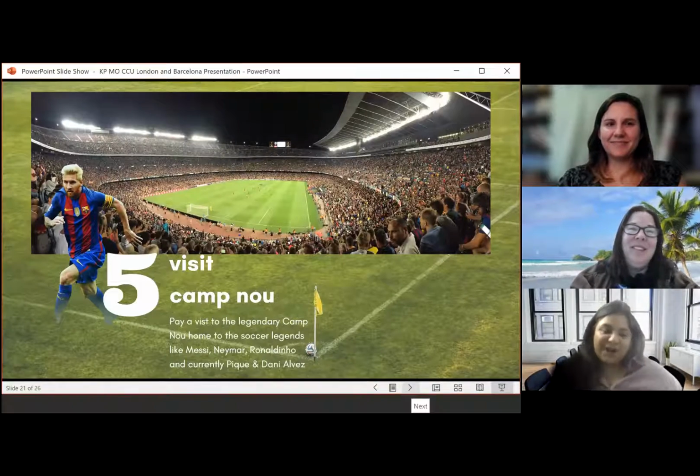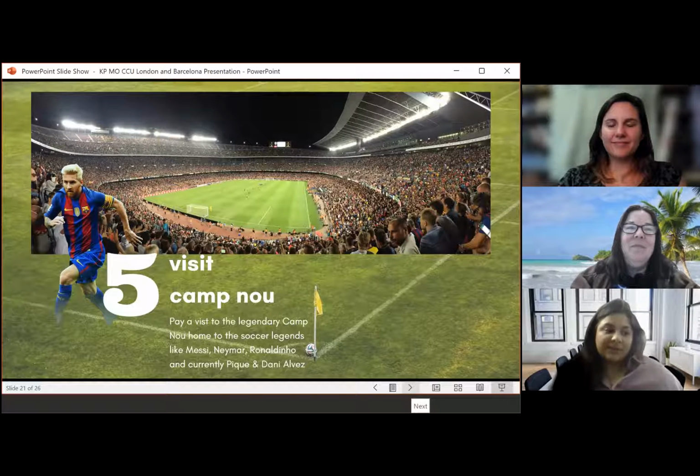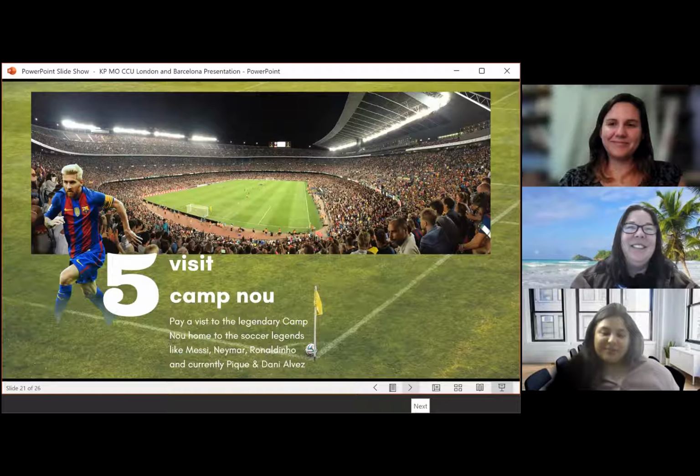And for sure, if you are a soccer fanatic, I cannot express this as much as I can, but visiting Camp Nou is such a big thing. There are currently two soccer teams in Barcelona that are extremely famous. Well, number one would be Barcelona FC, and then El Español. But Spanish people are known for soccer, and they have the two biggest rivals, which is Real Madrid and Barcelona, and El Clásico is definitely a must watch. It's very much life changing.